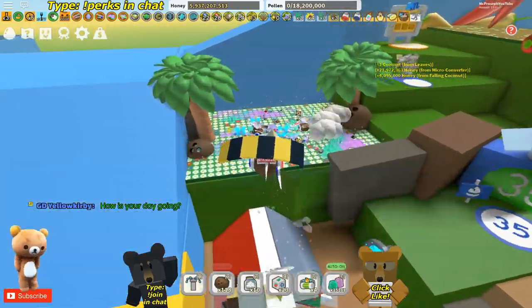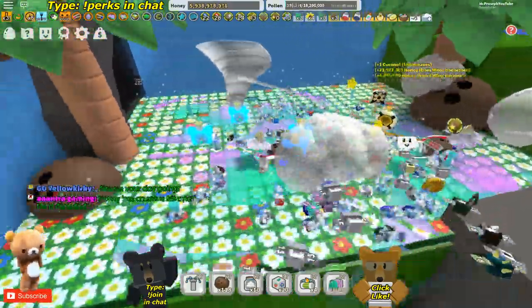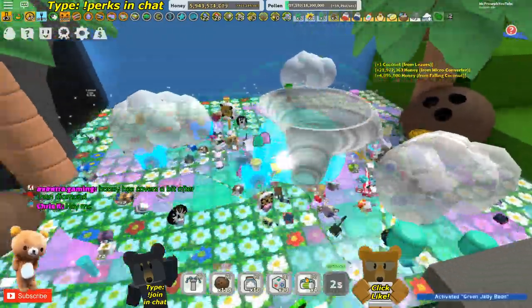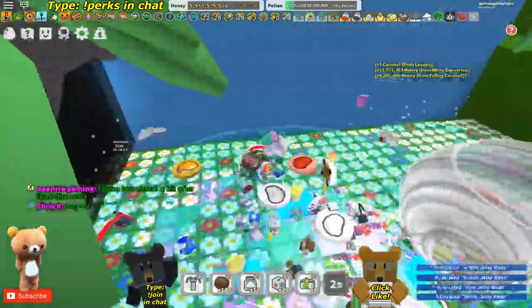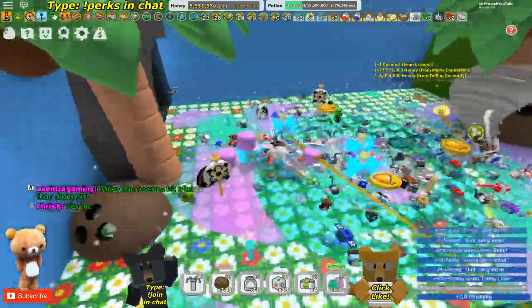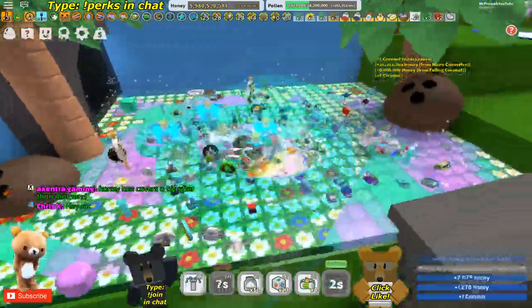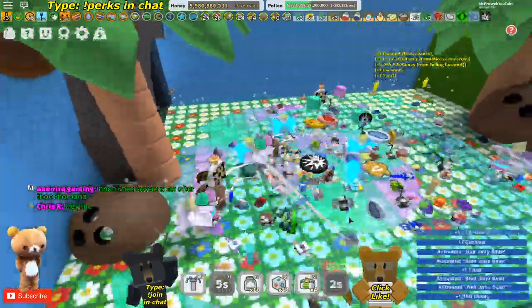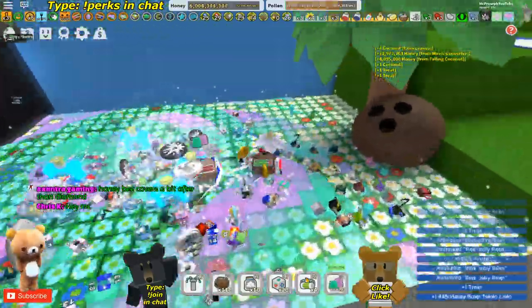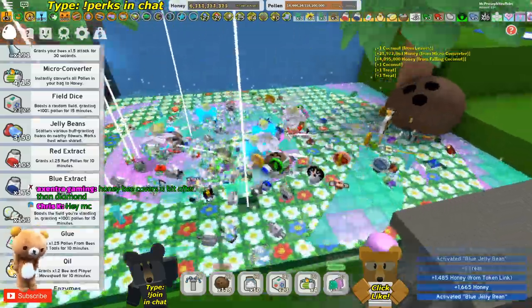Still got 4 microconverters left. It's probably best to save a few of those for specifically when you're about to trigger your gummy mask. But I got excited. Here's some more jelly beans. Nice. Jelly beans help the most. I will say that. I need to actually share some more. Share jelly beans. Thanks so much. Where's my jelly beans? There we go. Don't share them during gummy mask.